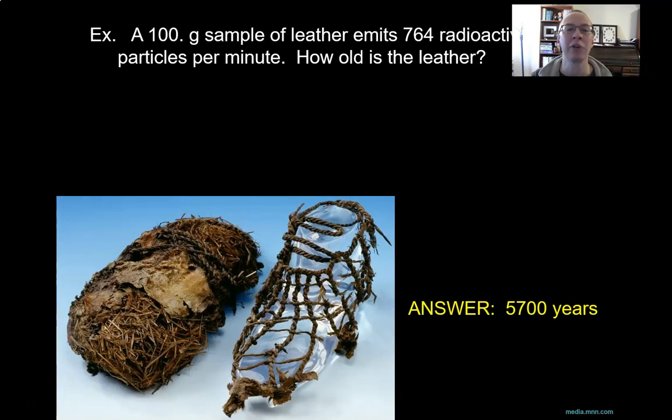So there's our answer. If you'd like to look up more about Otzi the Iceman, there's plenty of stuff online. You can go a lot more into detail about him and this murder case and what they know and what they have tried to surmise and guess about him. Very interesting carbon-14 dating case.